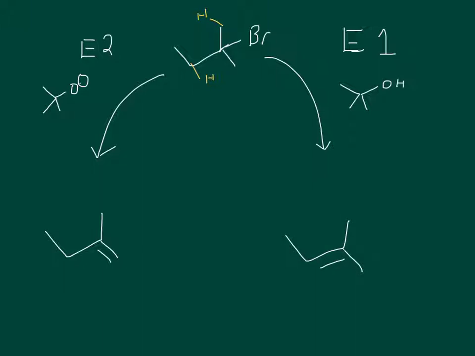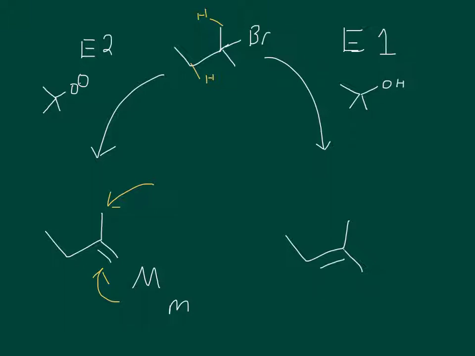So what's going on here? Well, in E2, we can actually change the base we use between a sterically hindered base and a non-sterically hindered base to prefer abstracting a certain proton. Perhaps a proton that if we abstracted created a less substituted product versus a proton that would lead to a more substituted product. In this case on the left, we ended up abstracting one of the protons at this location in order to get a double bond like this, a less substituted product. Now, while this is our major product, we also see the minor product, the product we see on the right.